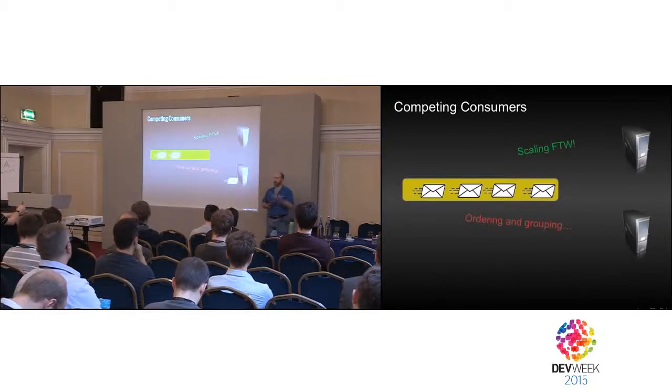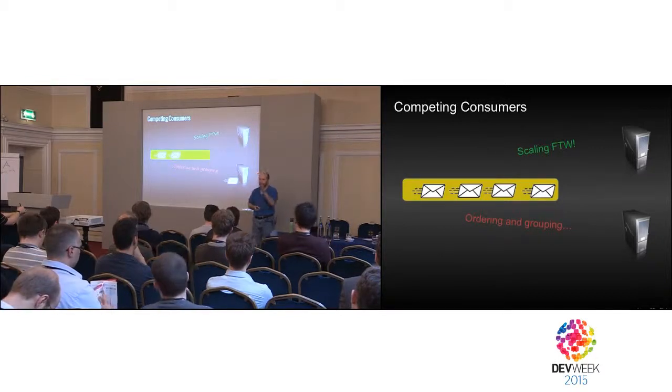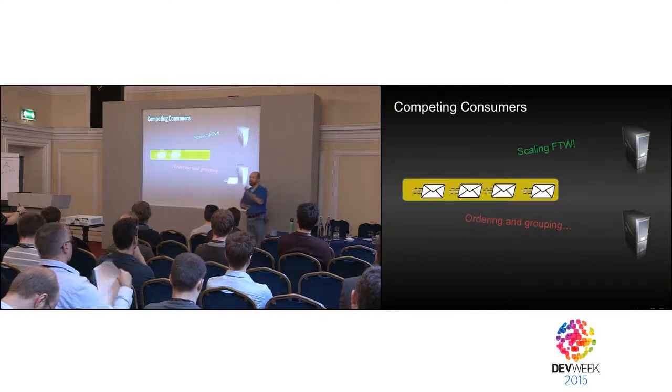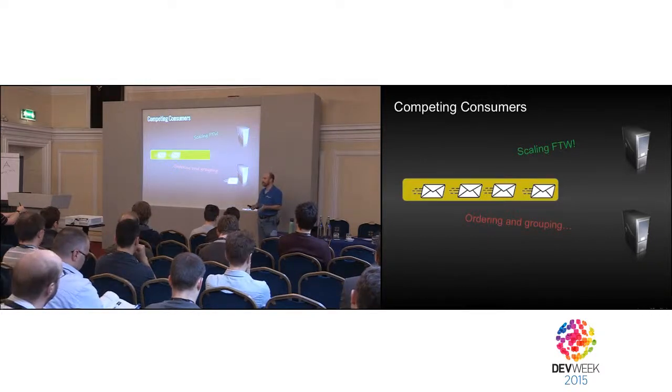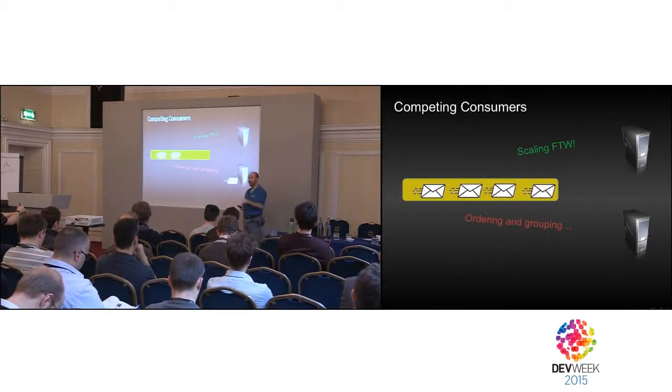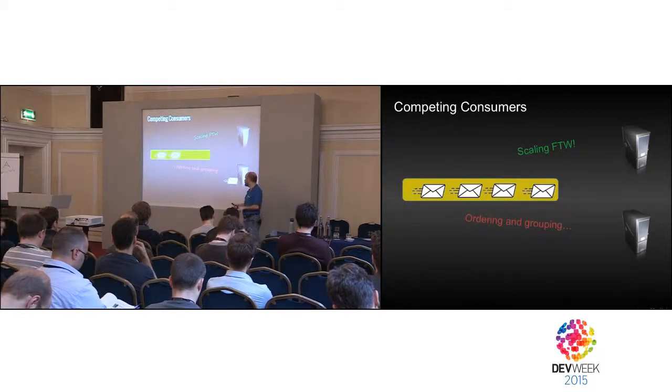If you have a system that requires you to order and group your messages, so 18 messages come in and I need all 18 of them to complete, right, or if 18 messages come in and I need to process them exactly in order, you have to be very careful and understand that a lot of messaging systems don't do that for you directly out of the box, right? They will guarantee that you'll get the message, you'll pull it off, but you're not going to guarantee the order in which you get them. Remember the whole durable messaging and how the message could reappear back on it? You need to keep that in mind.